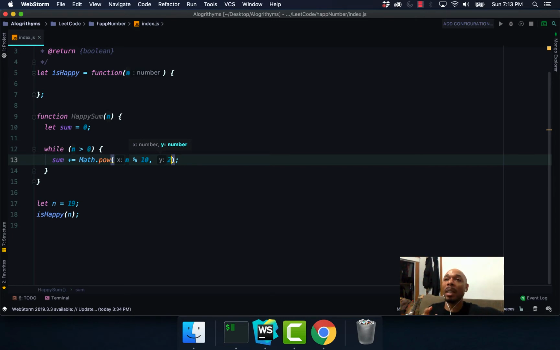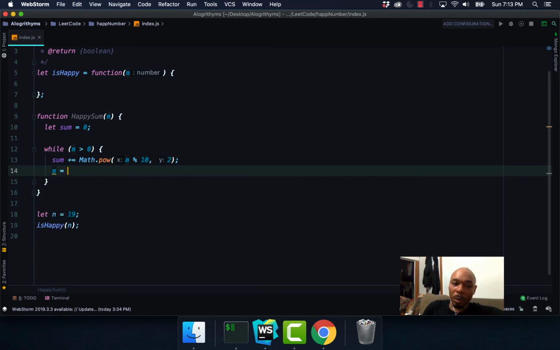2 is the power. Say we want to raise 3 to the power 2. That's going to be 9. And then say we're going to raise 3 to the power 3. That's going to be 81. Actually, 3 to the power 3, I don't know what 3 to the power 3 is. 27. So anyways, once you guys have that, we're going to raise our initial number to the power of 2. Okay?